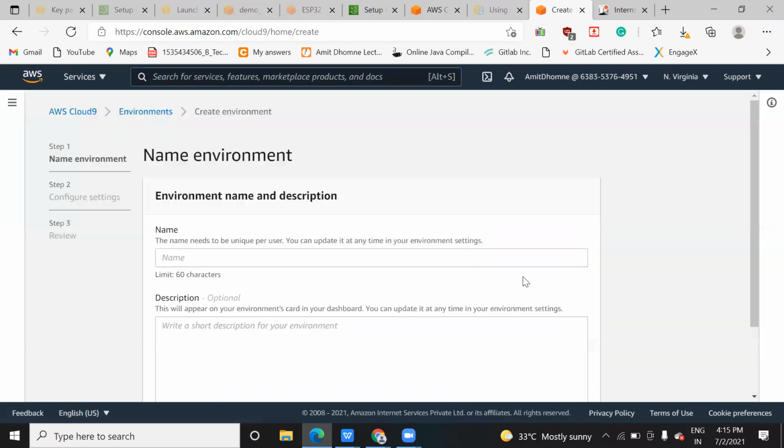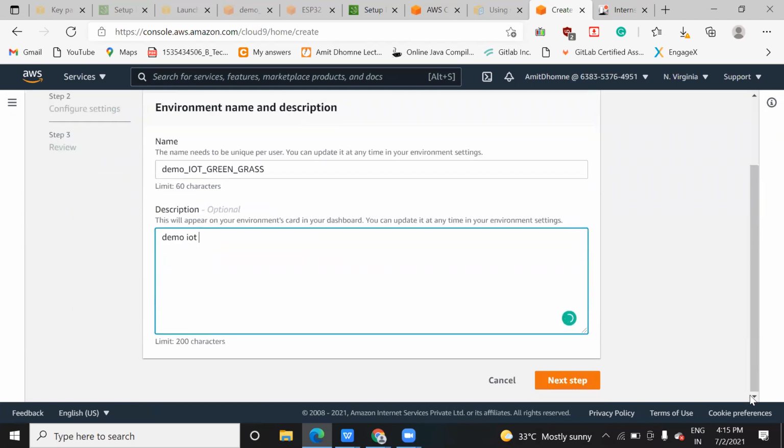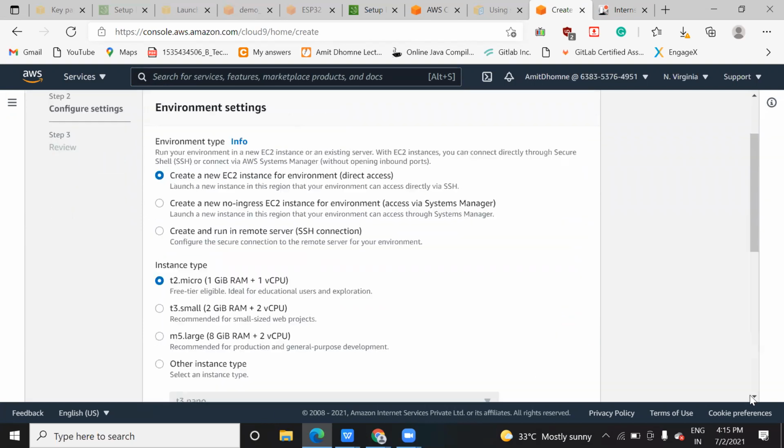Click on this create environment and give a name like demo, and then just click on this next step.